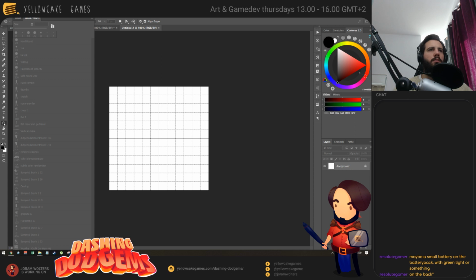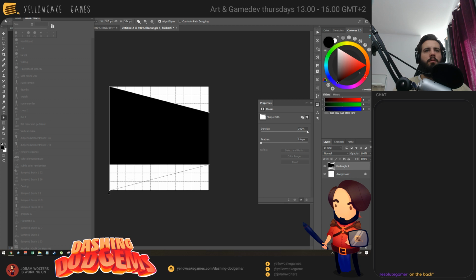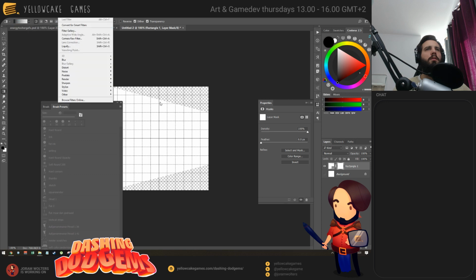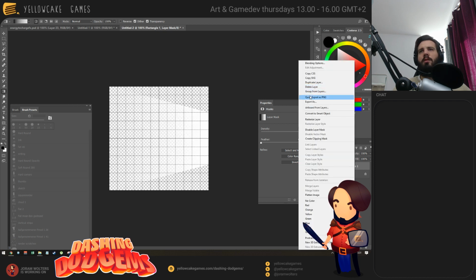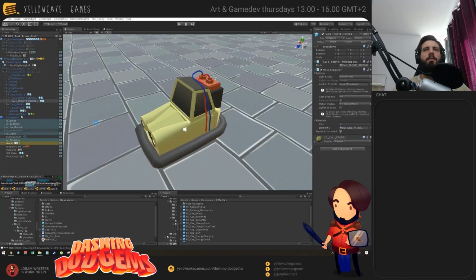Like a rectangle. Then we make that white, and put a mask on there. Give that a gradient. There we go. We can export that. Yeah, we can put it here, and then call it headlight cookie or something. Unity. Okay.